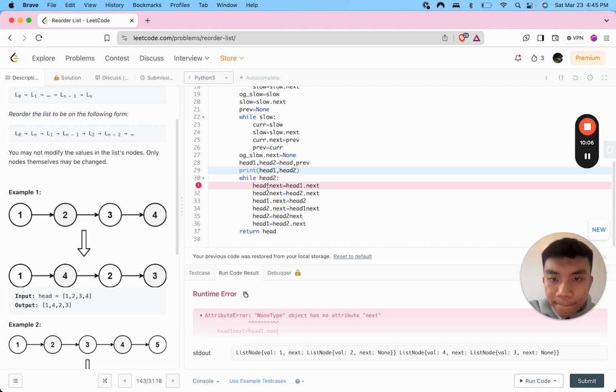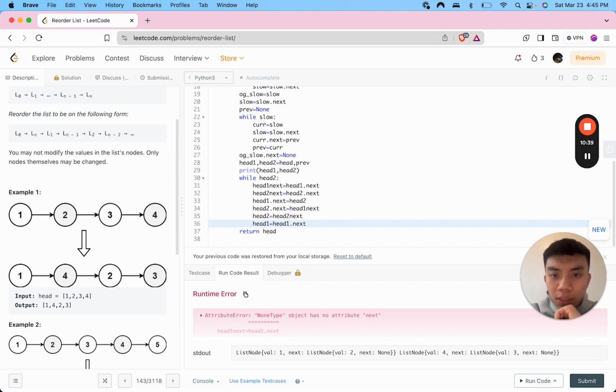Okay. Head1 next. Okay, these two are right. We're just storing the variables, and then head1.next will become head2. Head2.next will become head1 next. Oh. Head1.next will become head2. Head2.next will become head1 next.